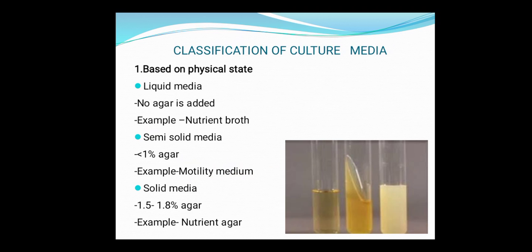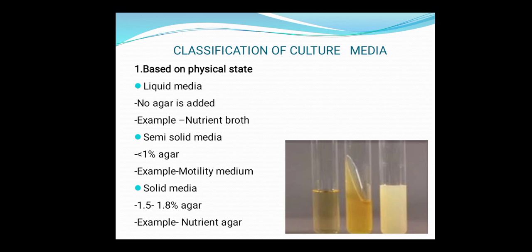So the first one, that is liquid media. This liquid media provides greater sensitivity for the isolation of small numbers of organisms, producing general turbidity, and in this liquid media no agar is added since agar has a unique property of solidifying. An example of this liquid media is nutrient broth.